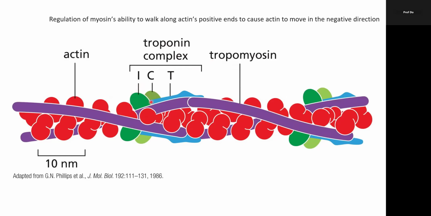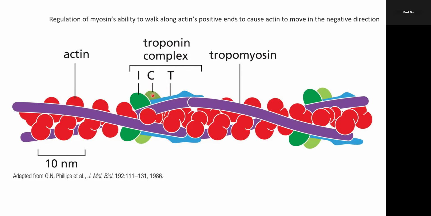However, if we want the head of the myosin to bind to this actin filament, we have to somehow remove this inhibitor right here. Now, how do we do that? Notice that we have calcium, right? This is where calcium is somehow going to interact, whether it's through calcium or calmodulin. You guys can read it up, but it's going to bind in this region.